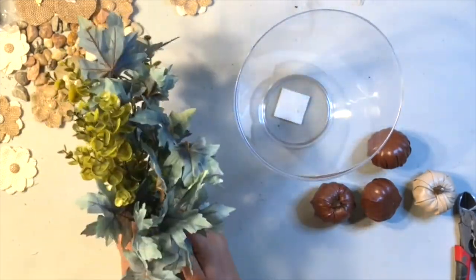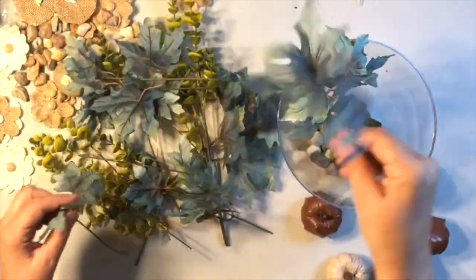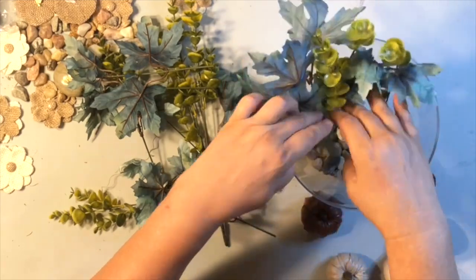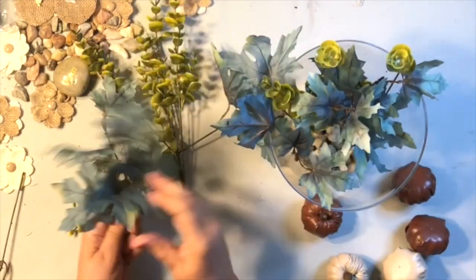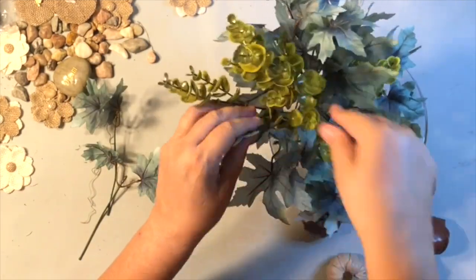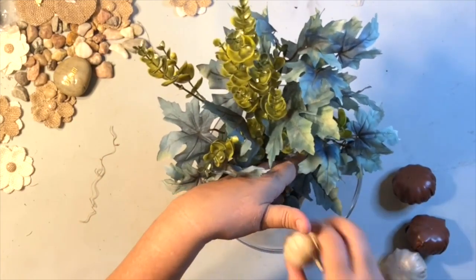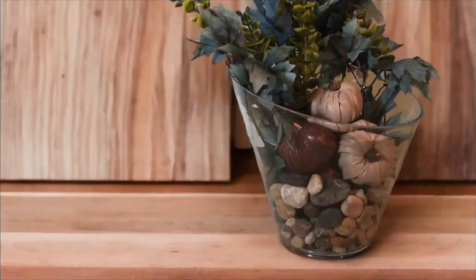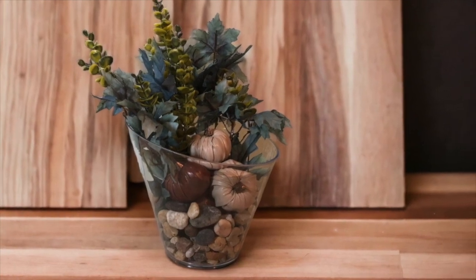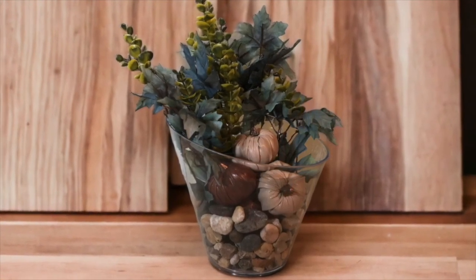This clear container is kind of sideways, and here are a few inspirational ideas. I'm using some fall florals — I love the colors, that blue and some greenery, some clip-on leather pumpkins, and a few rocks at the bottom. I wanted to make sure all the florals stayed to one side and the pumpkins on the other to accentuate that sideways look. I just think it is so unique, beautiful, and truly gets you started for fall.